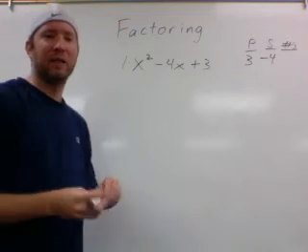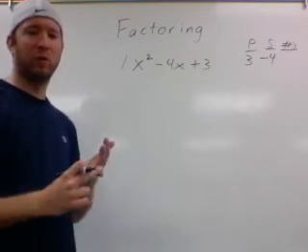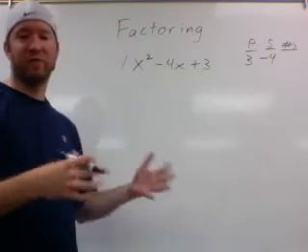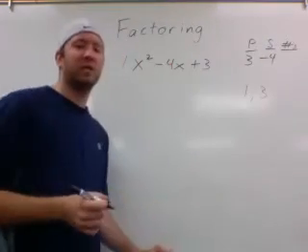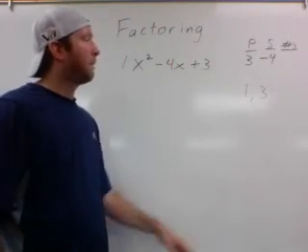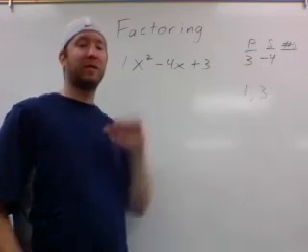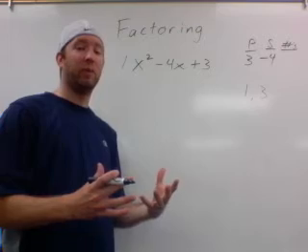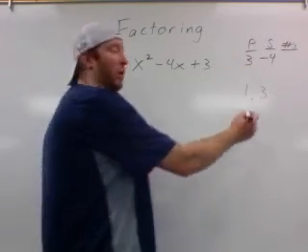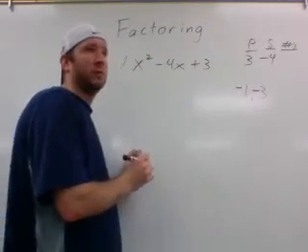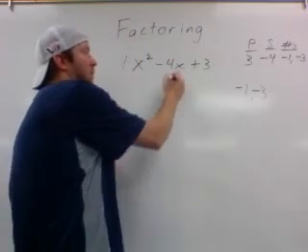So again, a pretty easy one, because there's only one way to multiply to 3. 1 times 3. And again, we're only really looking at integer values here. We're not going to have any fractions to deal with. So my two numbers have to be 1 and 3, but they have to add to negative 4. Okay? If the product is positive, you know both numbers are positive or both numbers are negative. But since they add to a negative, very simply both are negative. Okay, so my two numbers are negative 1 and negative 3.